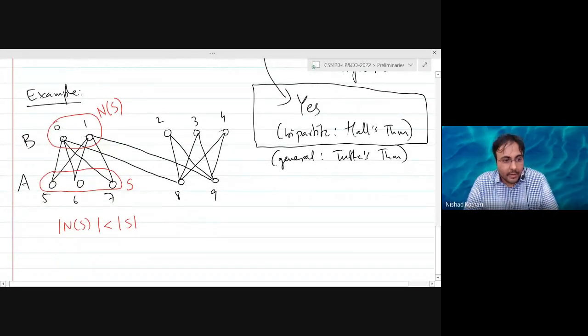Notice that in a perfect matching, you will have to match the vertices 5, 6, and 7 into the vertices 0 and 1, because there are no edges between them. That is an independent set, as someone pointed out. There are no edges inside 5, 6, 7. So the only way to match them is to match them to one of the neighbors. But there are 3 vertices and there are only 2 neighbors. So that's a problem. Does everybody see why this implies that the graph does not have a perfect matching?